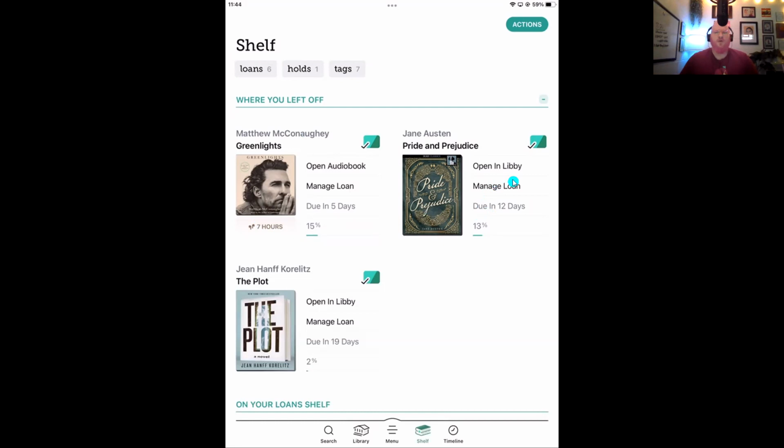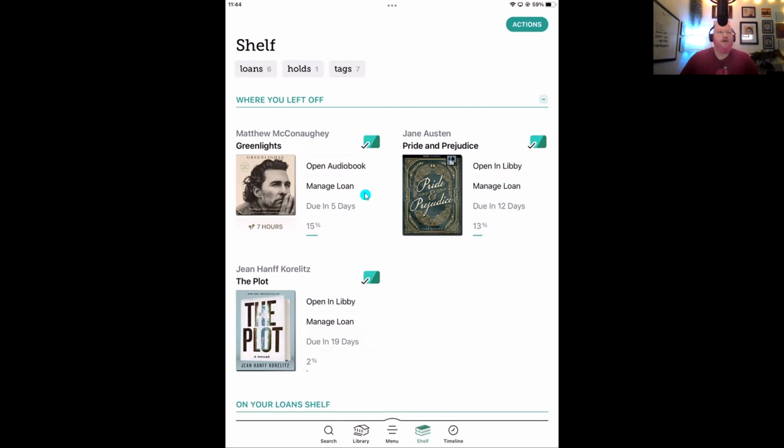You can, of course, always add that borrowed smart tag to the books you've already read. I know it's a little frustrating to have to backtrack a little bit, but just know that from the moment you start using Libby, everything is going to auto tag for you so you know what you've already read.